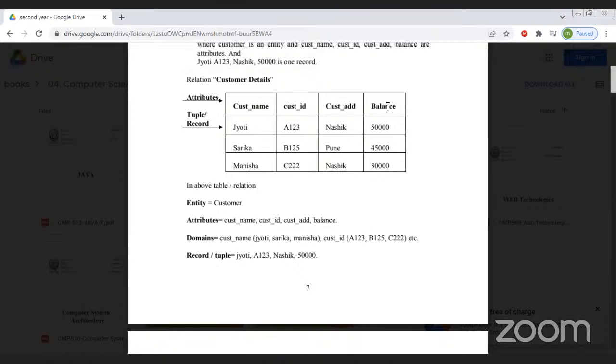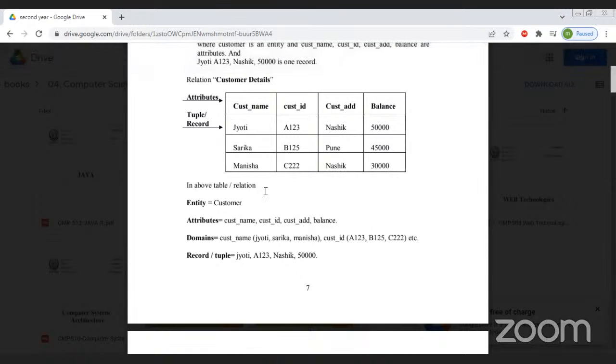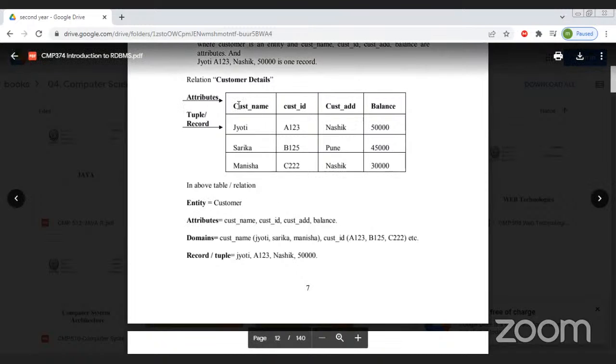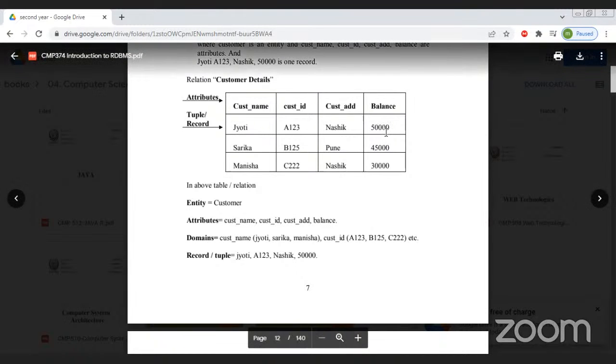The actual record, which can be stored in that particular attribute. So here the entity is customer, the attributes are the columns, and the domain means customer name. The domain of customer name means all those names, like Jyoti, Sarika, and Manisha. Records means that the record is mainly saved here row-wise.